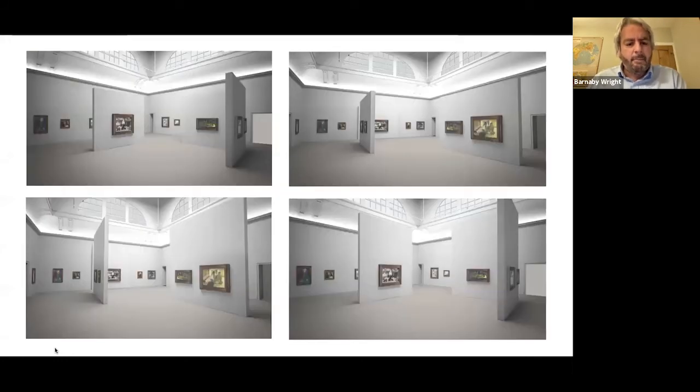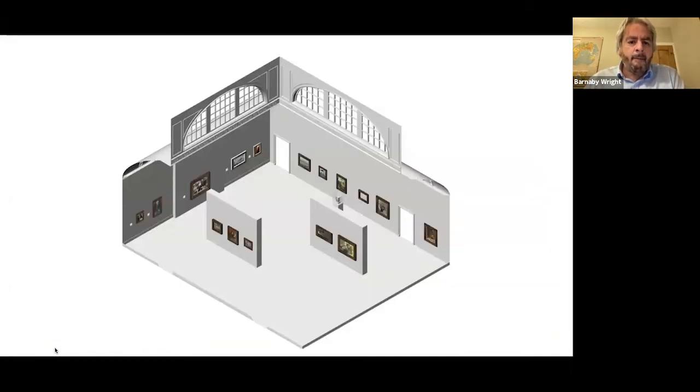That proved to be quite a challenge, even on the model, to get to a solution that felt appropriate. But we started to move towards a way of thinking about these as implied or suggested rooms within the room, trying to find ways of feeling that this was one large volume, but at the same time that there was this sense of encounter and discovery through one's movement through different spaces. So we isolated a number of different proposals, some of which you see here.